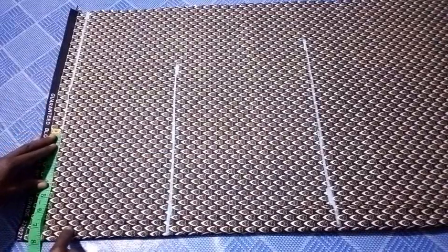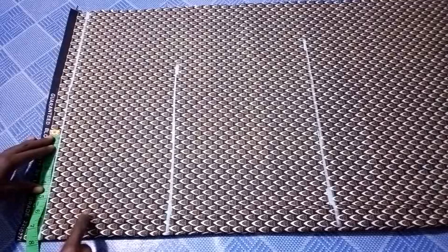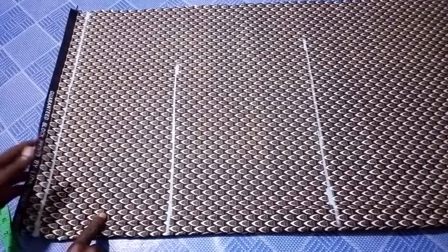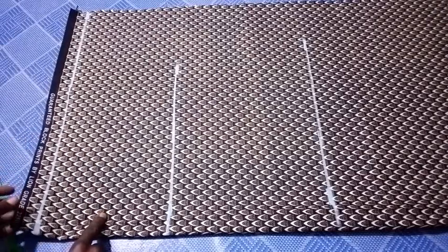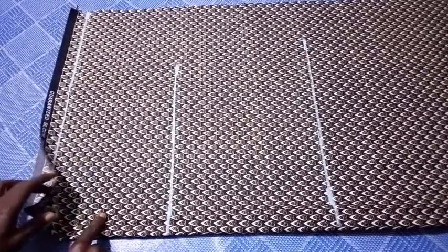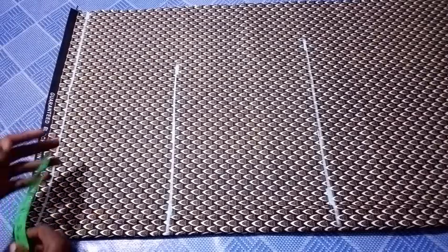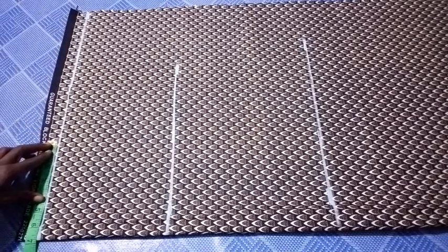Now the waist circumference for this is 28 inches, and 28 inches divided by 4. Someone may want to ask me, especially our beginners, why am I dividing by 4? I need to divide by 4 because the front piece is 2 and the back piece will also be 2 pieces. So 2 plus 2 will give us 4. So that's just the reason why I'm dividing by 4. So 28 divided by 4 will give me 7 inches.